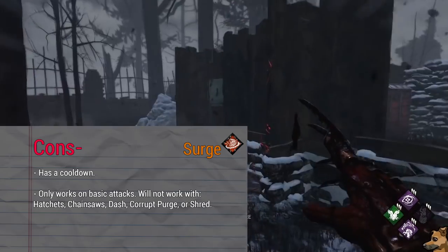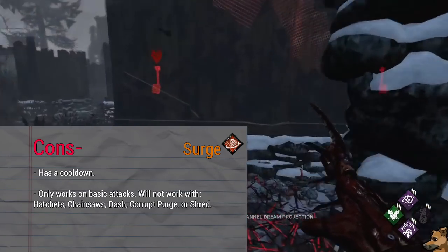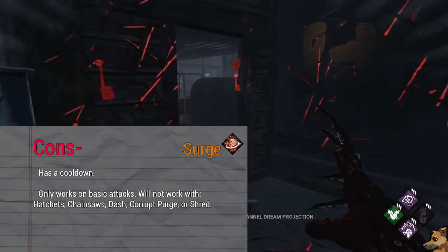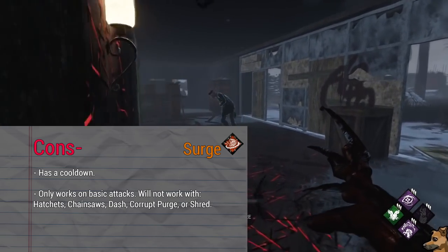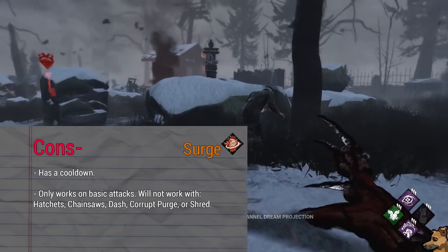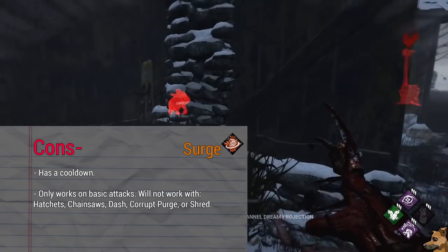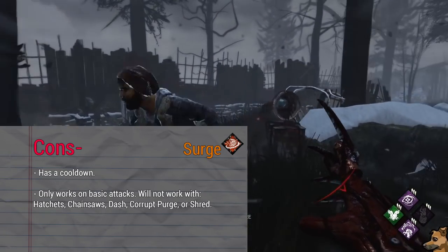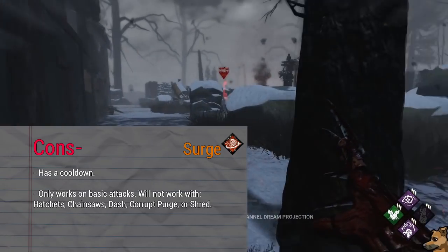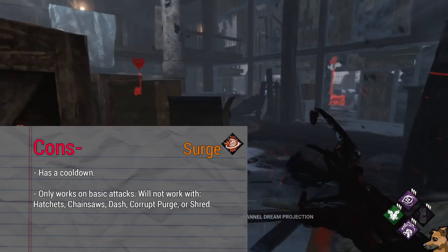The only exception is really Hillbilly if you're good at back revving, which, I mean, if you're playing Hillbilly at higher ranks, why aren't you good at back revving? You could argue that you can get downs with Huntress's Hatchets, Leatherface's Chainsaw, Pig's Dash Attack, Plague's Corrupt Purge, or Demogorgon's Shred. But a majority of the time on most of these killers, you're still going to be using basic attacks, or you're just not going to be running Surge because you don't need it. It is still a restriction, so I will put it in the cons, despite the fact that I think some people overestimate how many times they're actually going to down someone with something other than a basic attack.